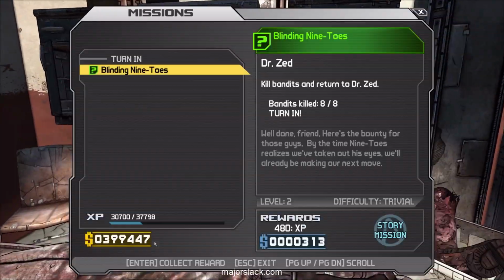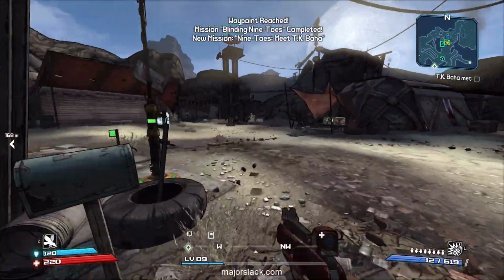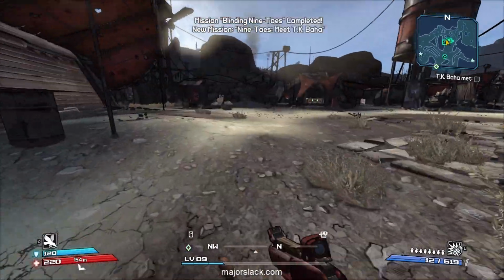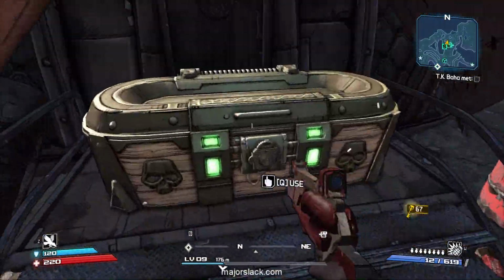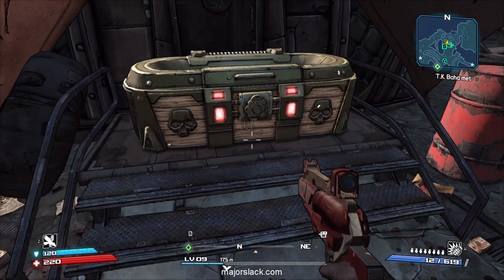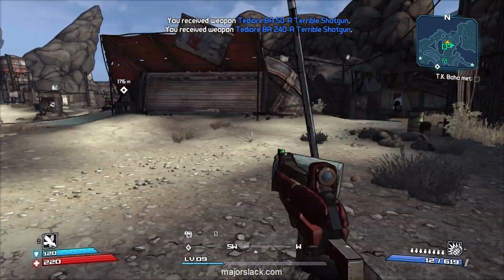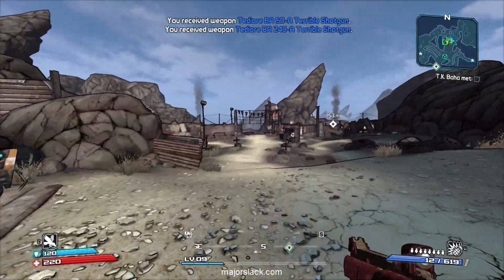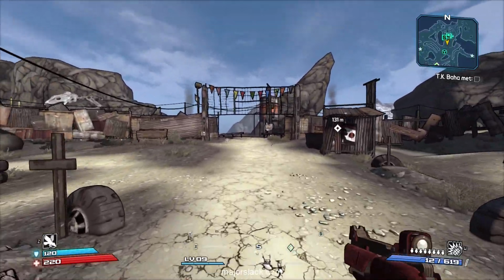What can I do for you? Okay, new mission. Nine Toes. Meet TK Baja. More crack at this. Come on, pistols, come on. Nah. Alright. Actually, this repeater isn't bad. It's got a scope. I'll give it that.